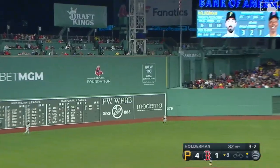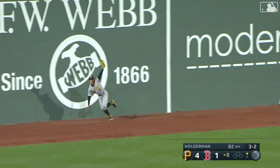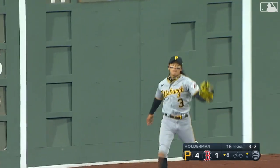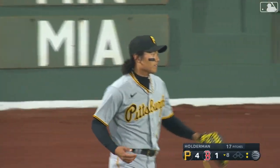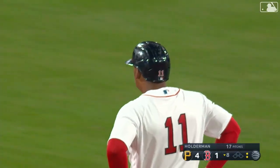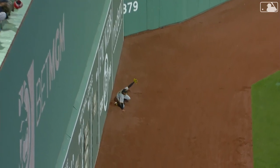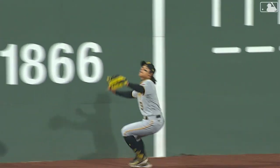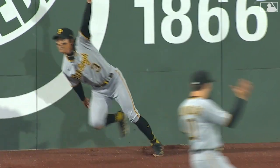To center field, Bae toward the wall. Leaping up — and did he make the catch? Yes! Ji-Wan Bae! Gee whiz, what a catch! Against the monster! Devers can't believe it! What a play by Bae — that is incredible. He is stunned. You gotta learn how to play this wall: one to go up against it, one to hold back. He decides to go up against it, and my goodness gracious, did he time that perfectly.